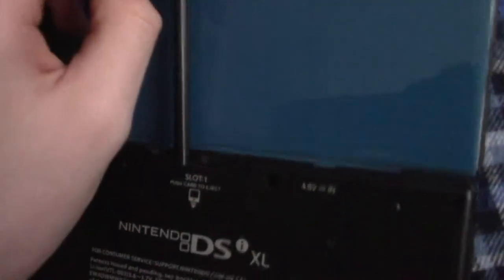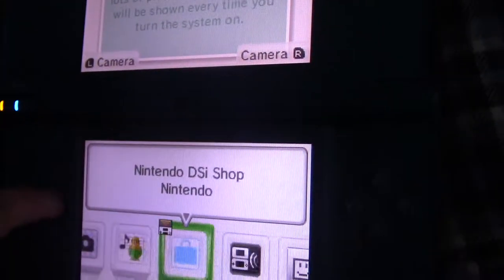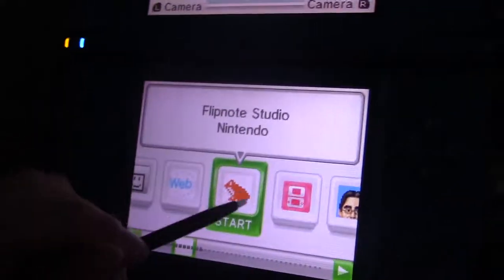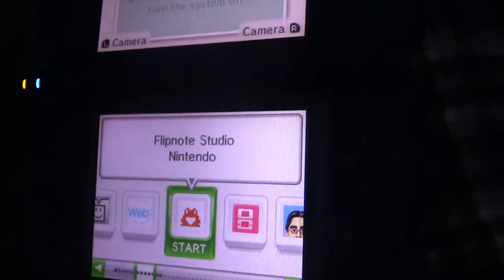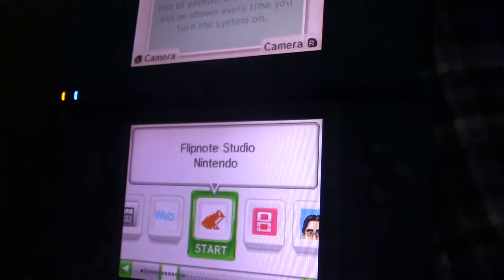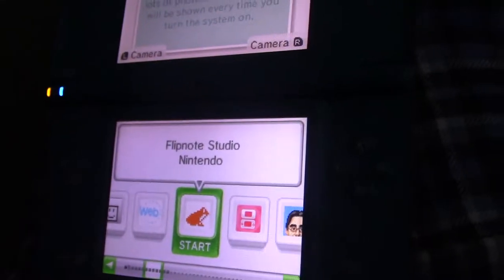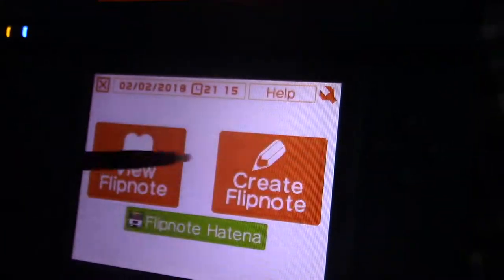But yeah, I don't know why I'm doing this, but I'm gonna break it. But really, all I use this for is literally just Flipnote. I love that. Yeah, it's good. I like it. I think I just hit something on my head. Ah, it hurts. But anyway, I'm just talking about Flipnote Studio.